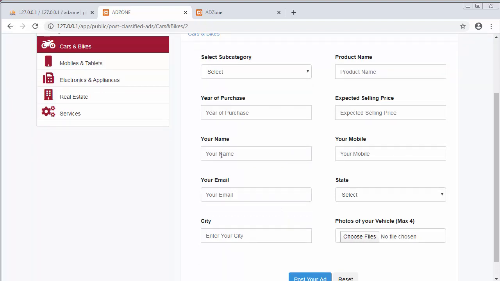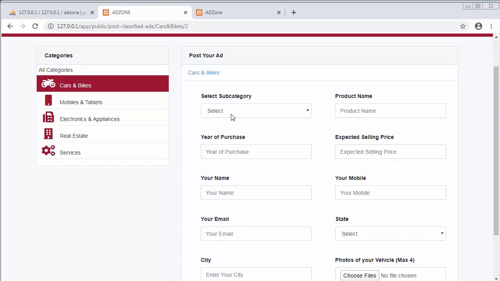Like this I will be creating a total of 5 rows. Inside each row I will be putting 2 form elements. For the first row I will create 2 sections, and each section will be of size 6 columns, so that in each 6 column section I will keep one form element.